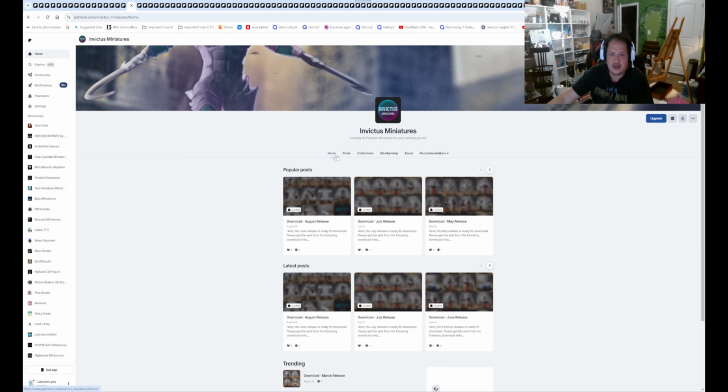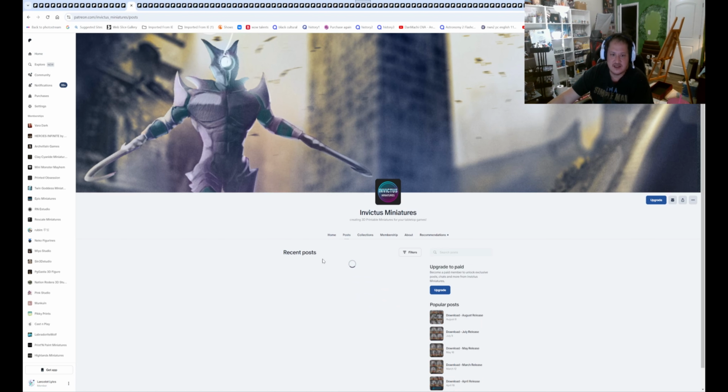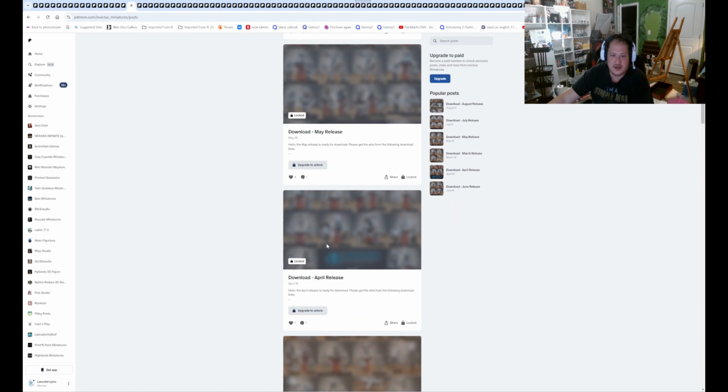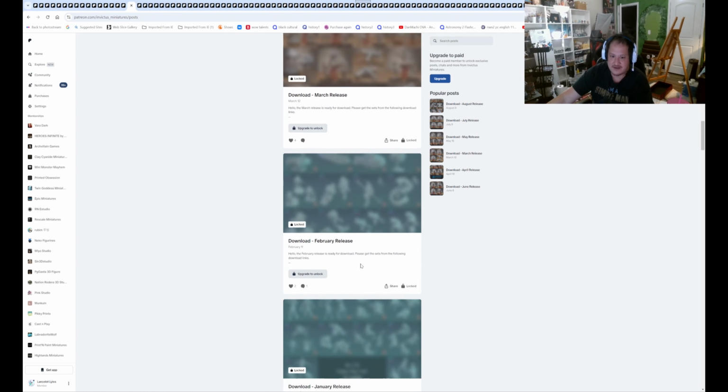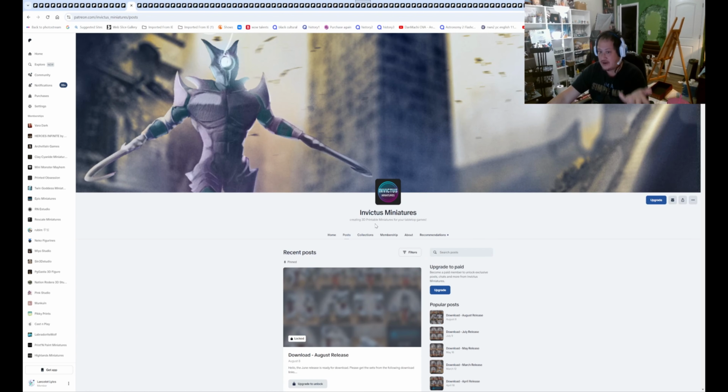Invictus Miniatures. I don't know if you can actually see some of these stuff. A lot of times they just blur it out. This is one thing I don't really like is they like to blur shit. And it's like, I can't really see it. I know this is part of Epic Miniatures and stuff, but having photos to look at to put money into it helps out a long time. No one wants to give you a dollar and see. You know, there might be people who will give a dollar to see what you have, but it's like, come on, don't be stingy.